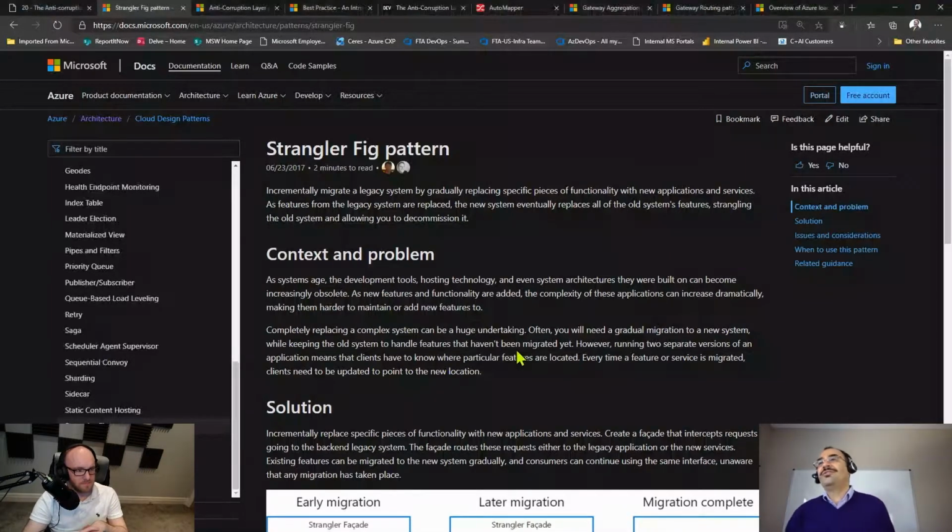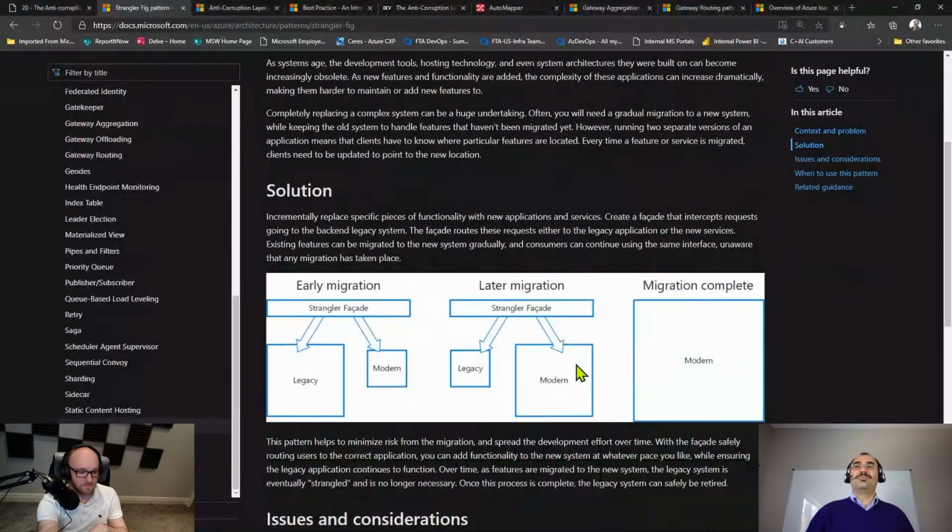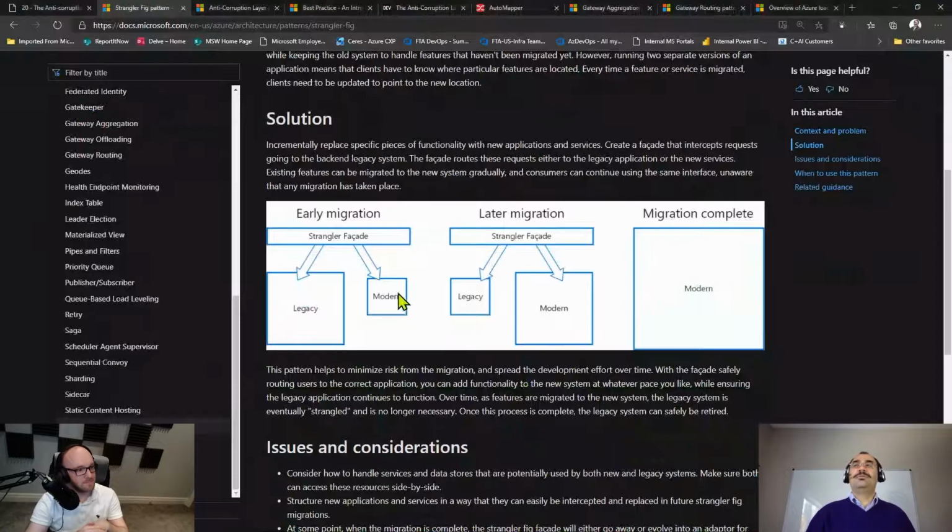And so just so we could understand the Strangler from a visual perspective. Let's say you would want to modernize and migrate from a legacy system to something much more modern. In our previous sessions, we talked about moving from a legacy to a modern and what kind of considerations you may want to think about through this Strangler pattern, and what that journey looks like. From a visual context, I wanted to ensure that your viewers understand this is where we're starting and how we move into the anti-corruption layer. For example, where will we implement anti-corruption in these early to later migration phases?